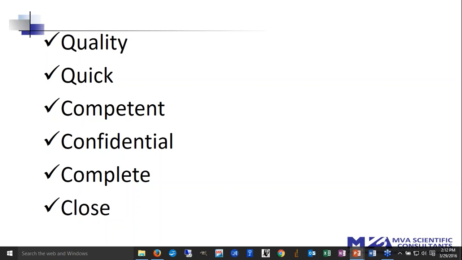And ideally, the lab would be close, like next door. That's not always the case. We can say that for our local customers, that is the case, and we like to help them as much as possible. But you pretty much lose a day if you have to send something by FedEx or through the mail. So you're a day behind when you start.